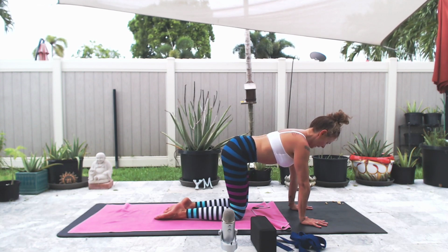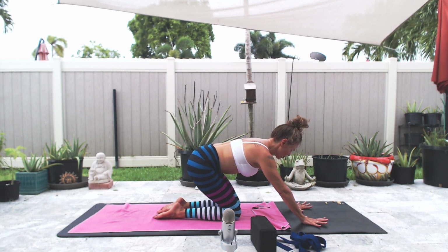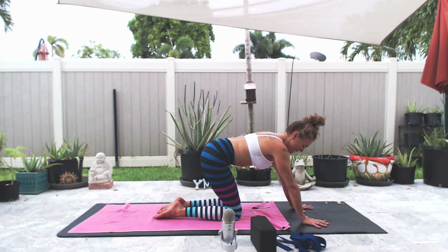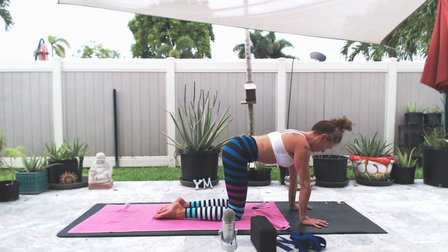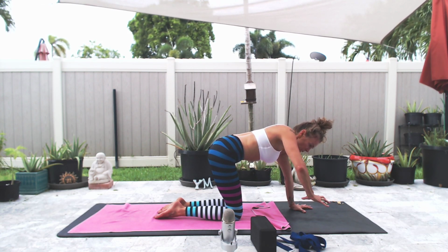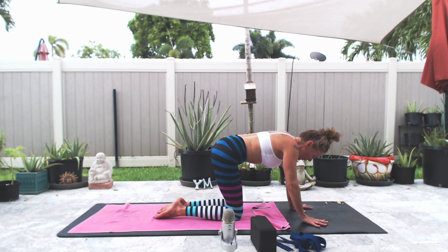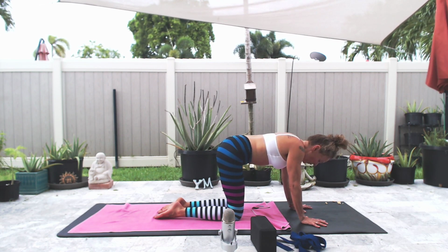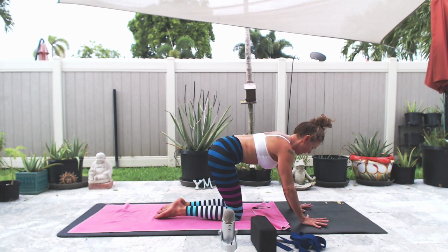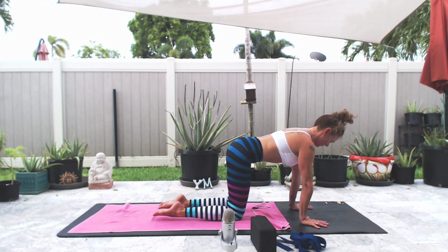Gaze down at your hands. I like my index fingers facing forward, so there is a slight turnout in my wrist as if I were opening up a jar of sauce. So imagine your hand and turn it without moving the fingers all the way out, if that makes sense.